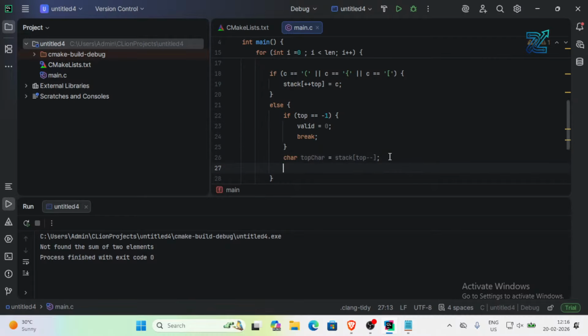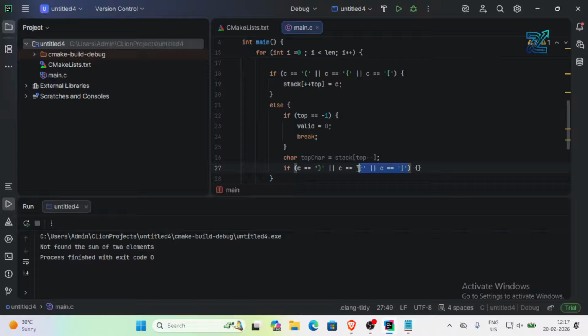After that, here my current character is a close bracket. First I'll check if my current bracket is any of these close brackets.